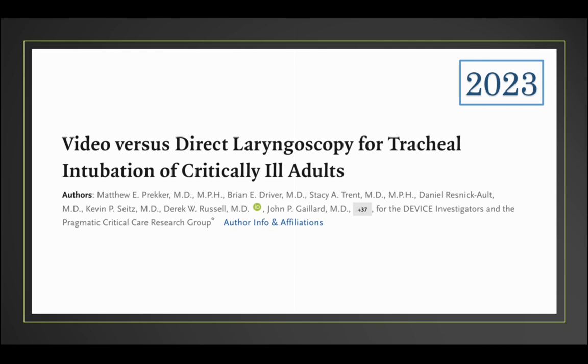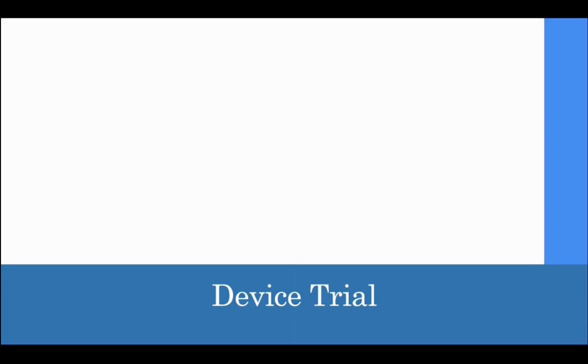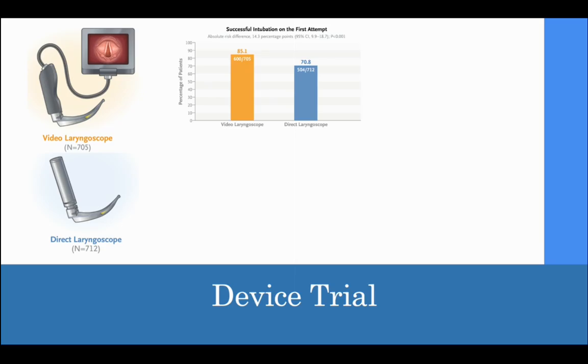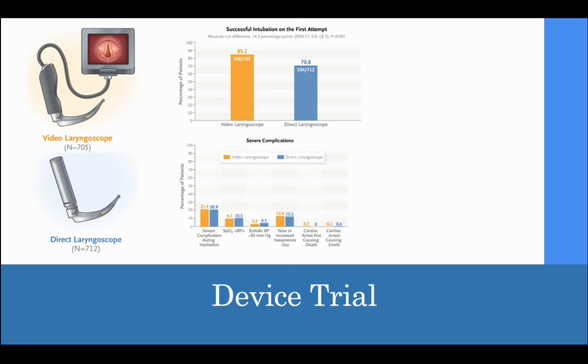So 2023, here's a study for video versus direct intubation in critically ill patients. This study is an ER study, and it's a controlled trial. Interesting, this trial is called the DEVICE trial. It's interesting because it was randomized and controlled. So it was any type of video scope versus direct. There's about 700 in each category. What they found was very high first pass success and no difference in complications.